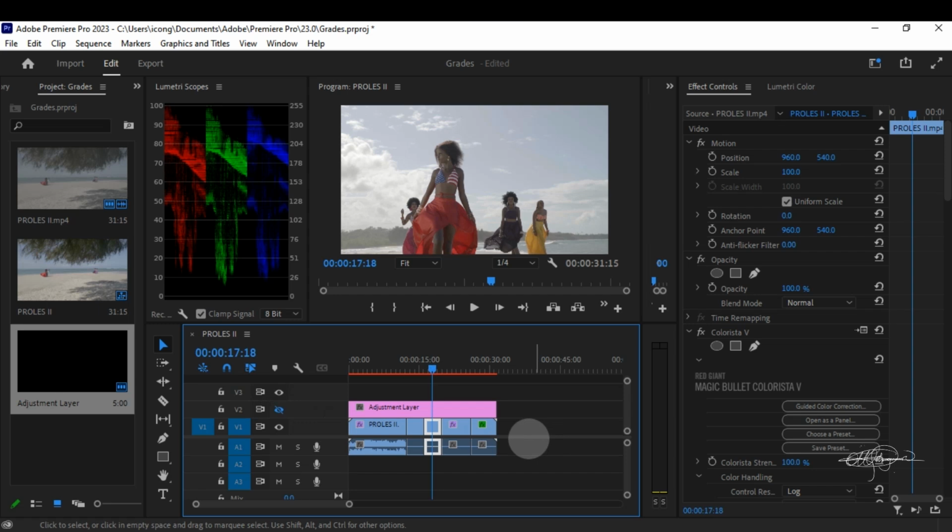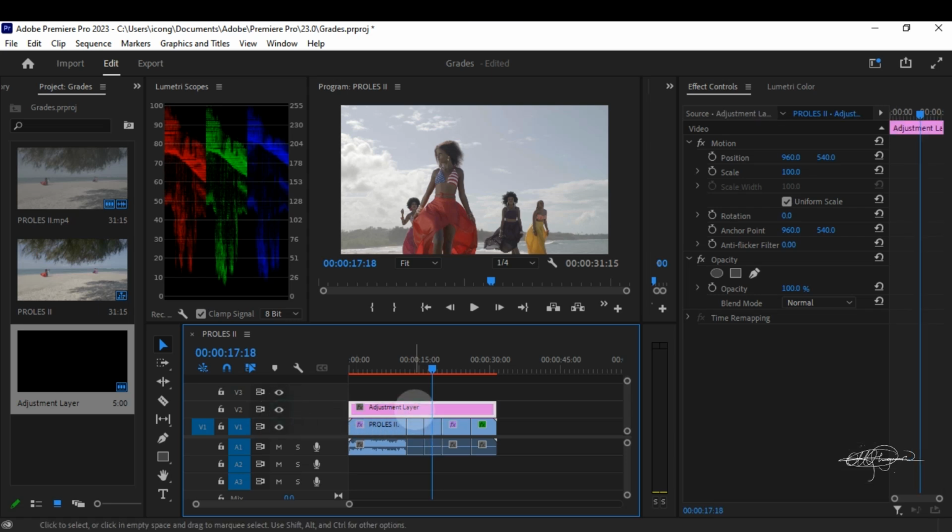So after, because remember I'm still color correcting it, I was just putting every clip on the same level when it comes to light and contrast. So when I apply my adjustment layer, it's a transparent layer.